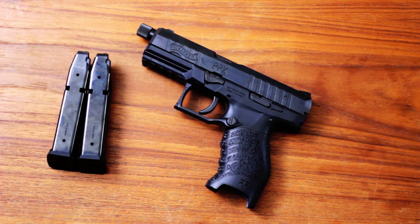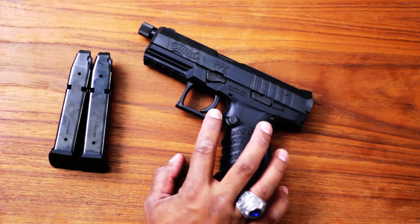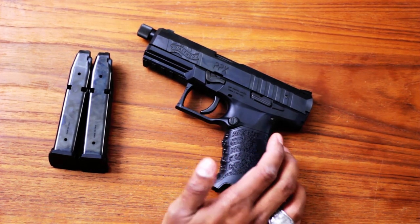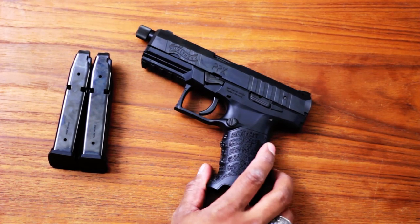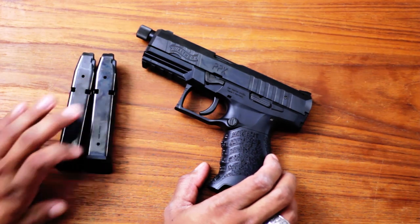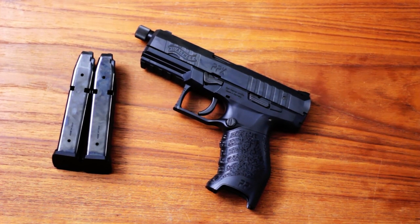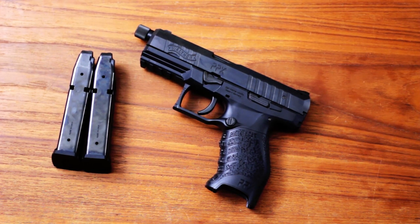It's an outstanding pistol for that price. One thing I'd personally prefer — it is double action only and there's no physical safety. I'd like a trigger safety like you'd have on a Glock, but that's just me. I just need to hunt down a good quality holster for it. Get them while the getting is good — it's awesome.